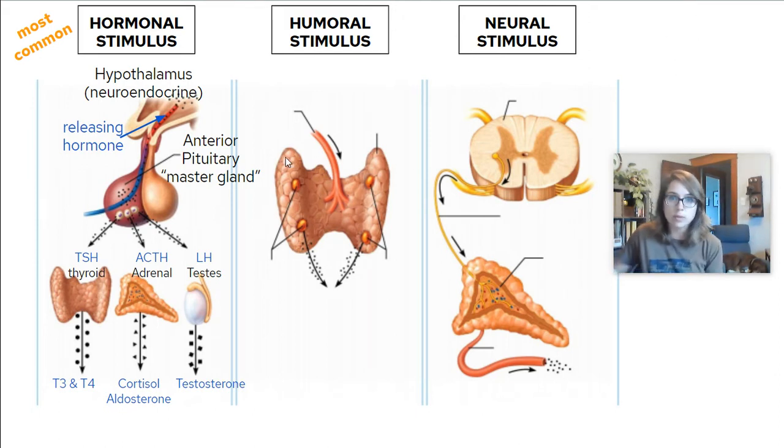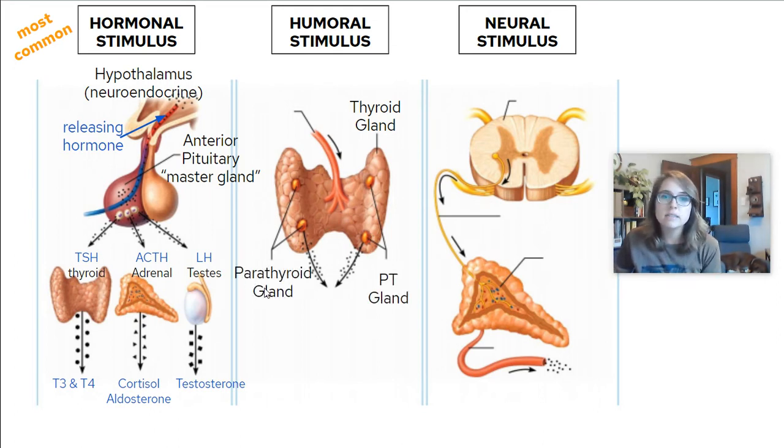So just for, what are we looking at here? So notice that this guy and this guy look alike. We are looking at our thyroid gland right here. Now, if the thyroid gland sits kind of right here in the neck, if I were to take my thyroid out and turn it around so you can look at the back side, that's what we're looking at here. On the back side of my thyroid, there are 4 tiny little glands called the parathyroid glands. There's 4 of them. I wrote it out here, and I didn't write it out here for brevity's sake. But there's 4 of them, right? So not the thyroid. I'm not talking about the thyroid in this example, but just for a frame of reference here, I'm talking about parathyroid.